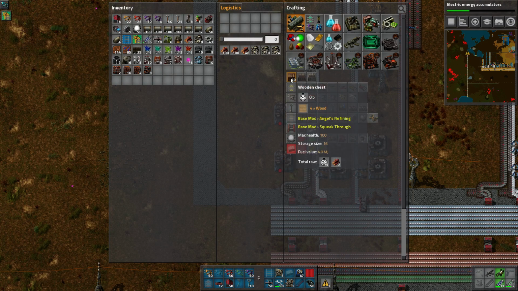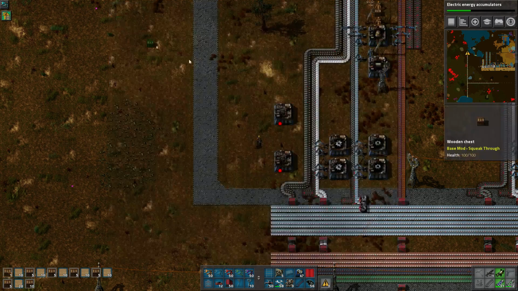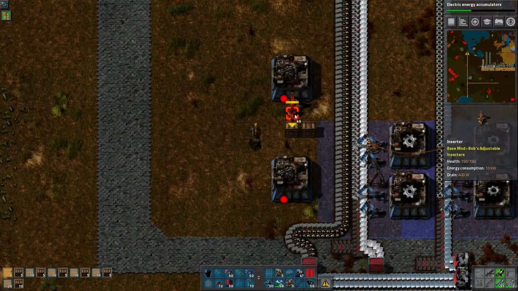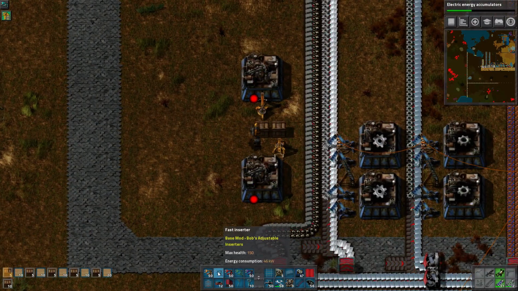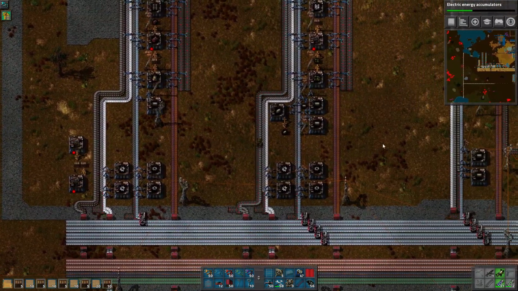I don't have any more chests? Really? Alright, well, let's make a bunch of chests. Thank you. There. You feed there. You feed there. Let's get our inserters and stuff. And belts.